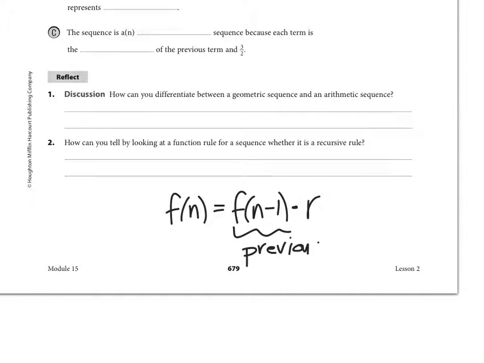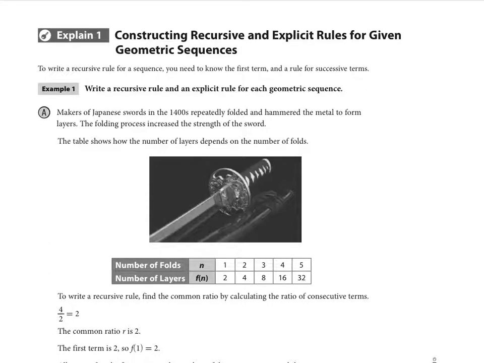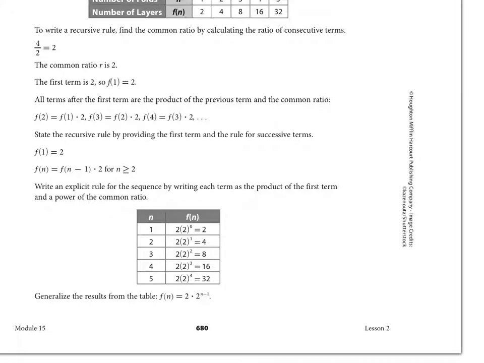So really all we have to find is whatever the r is. Now, the only reason I really teach the recursive rule is for state test purposes. Really it has no real bearing on anything, but I do want you to see it. Let's go ahead and move forward. And again, it's always good to look at these examples and see how they work them. It might be more beneficial to you.